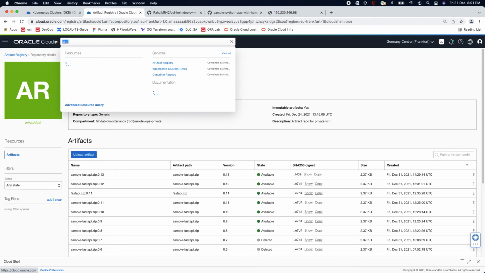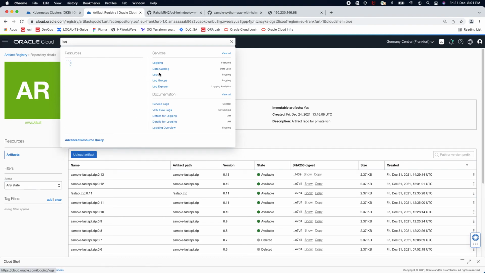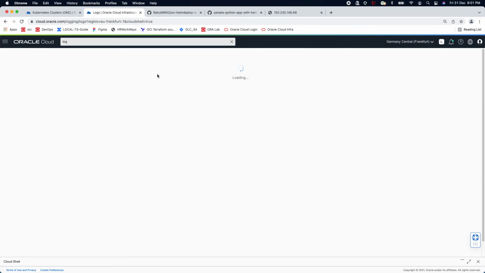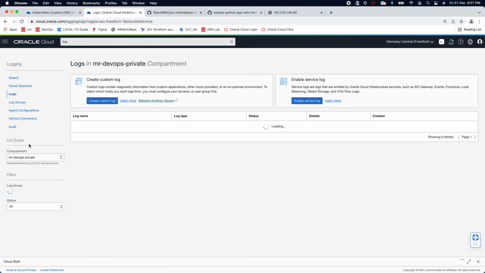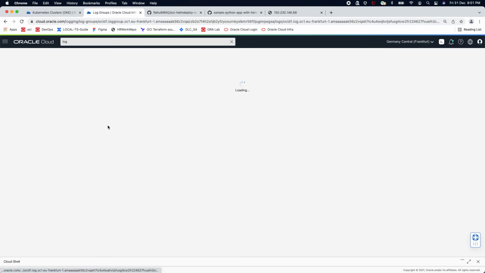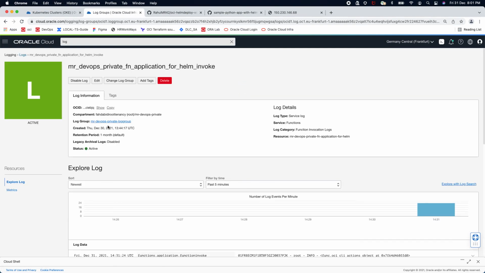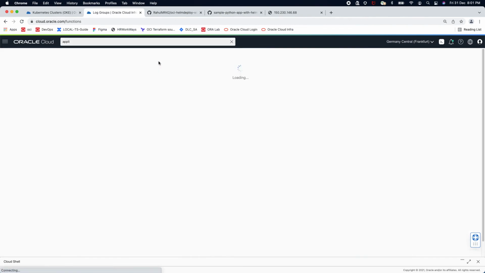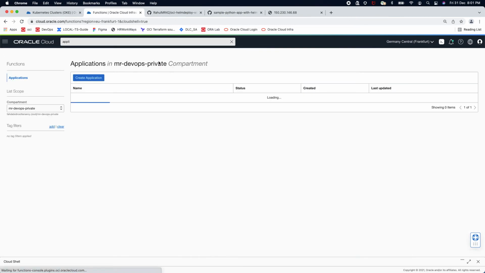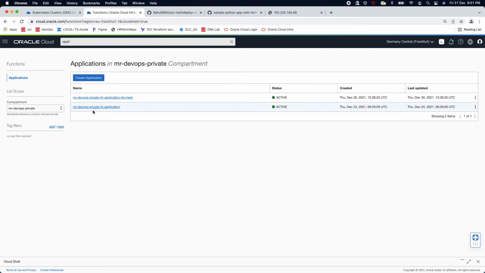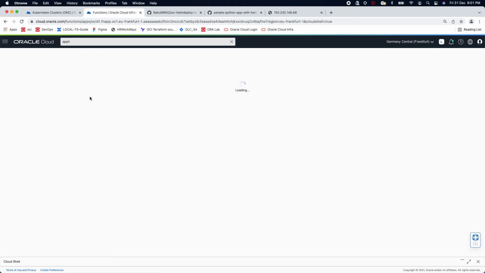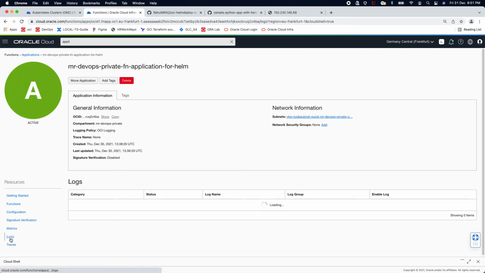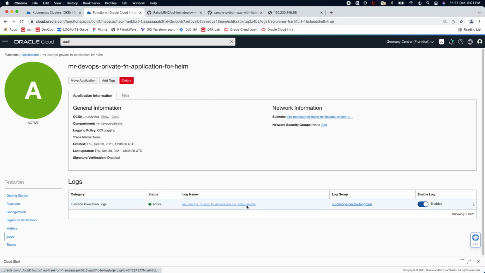In case there is an error, or if you want to see how the whole thing is happening, go to the logs. Since we have enabled logs for the applications, you can go to the specific logs from here, or from the app. I'll show you from there. Go to the applications, select the application used for this demo, and click on the logs.